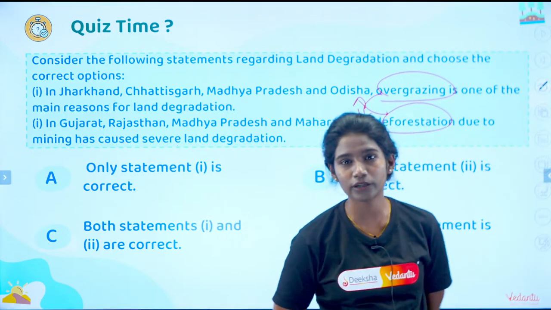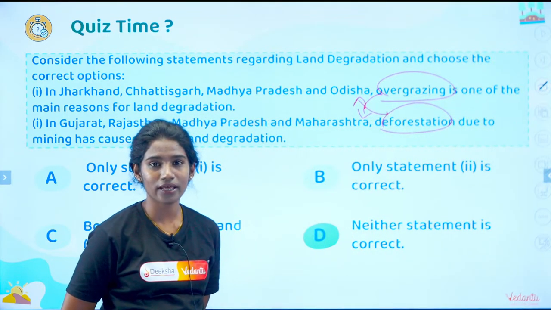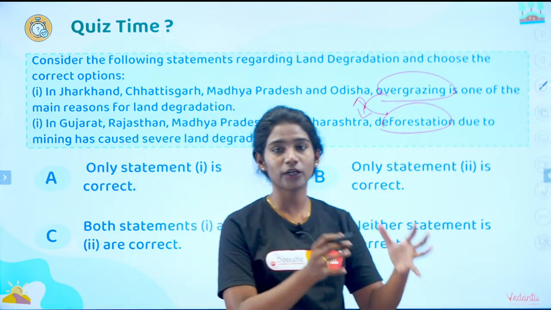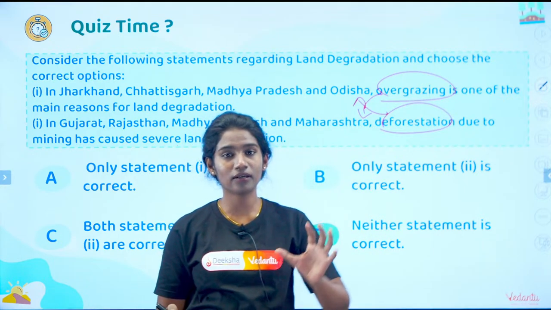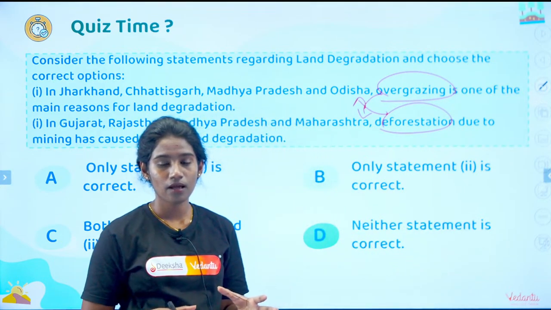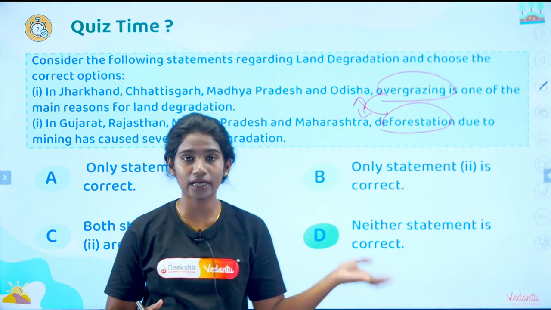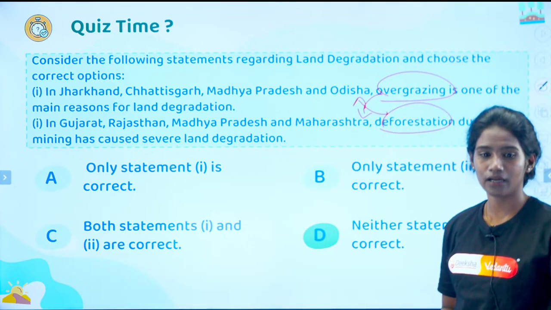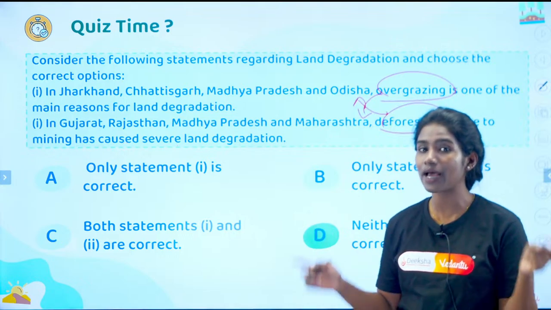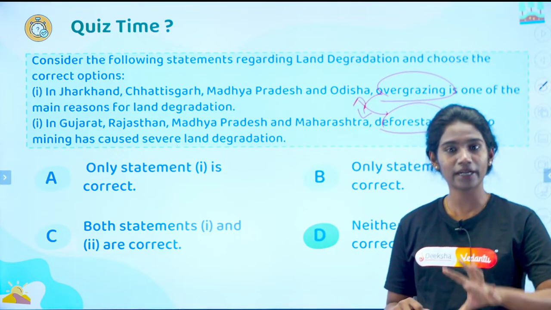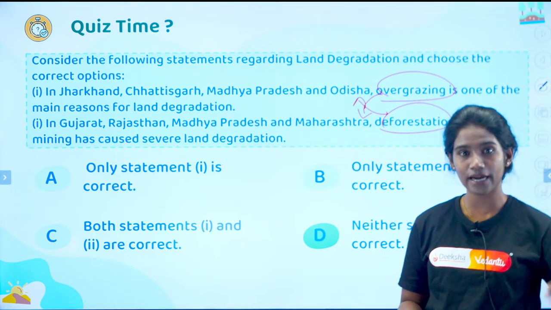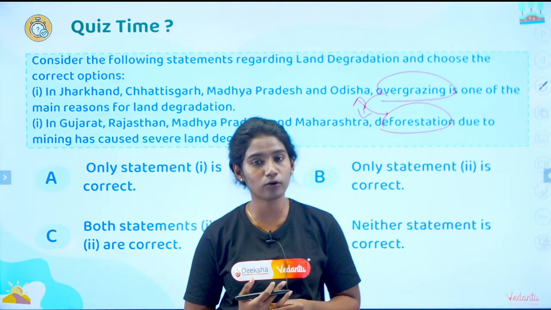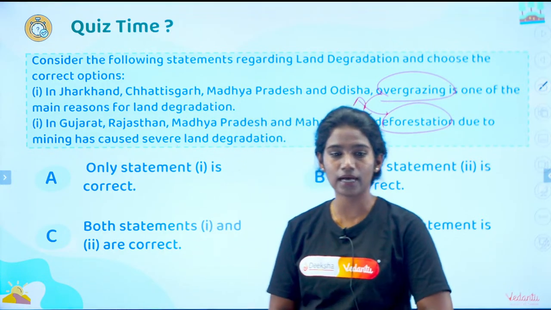Okay, so in this chapter, when it comes to the soil part, you will have to revise again and again to remember which particular soil is present where. And in the land degradation part also, you will have to remember in which state, what is the cause of land degradation. That's why, if you students want, I can provide you a tabular column separately for the causes of land degradation, in which state what is the reason, and the types of soil. Types of soil, they might ask for 5 marks also, all together, once for all.